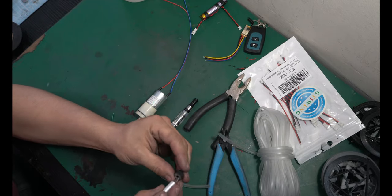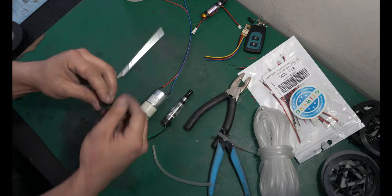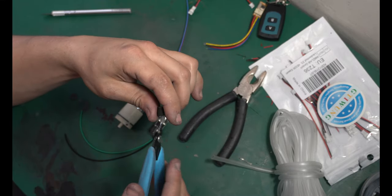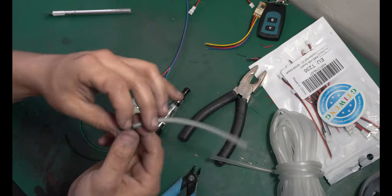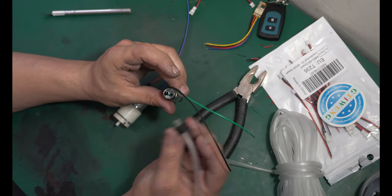And to make this a little easier, I'm gonna cut this open so I can just wrap the tubing around it. So now I have a little plug system, and I'm gonna cut the bottom up a little bit so air can escape from the bottom of the tube. And then I'm gonna feed it into the bottom of the vape. Now there's gonna be wires and everything in here. You need to plug this up.